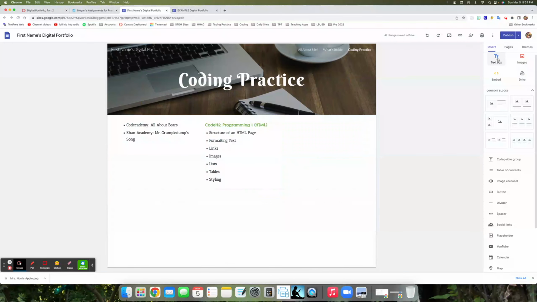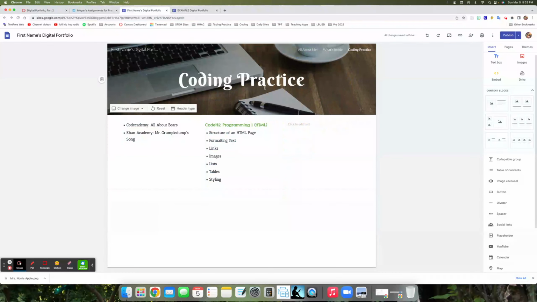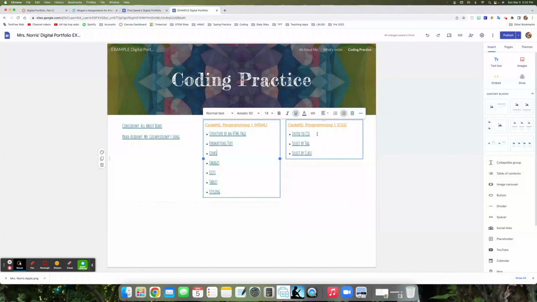So I'm going to go ahead and again go to text box on the right hand side. I should be on insert and then text box. I'm going to resize this text box so that it's the same size as my other ones, and I'm going to click and drag it so that it's up next to the others. Okay, so go ahead and do that. And then I'm going to pause the video so that it's here on this page. And in that third text box, I want you to copy the information that you see in this third text box here. So go ahead and do that for me now.